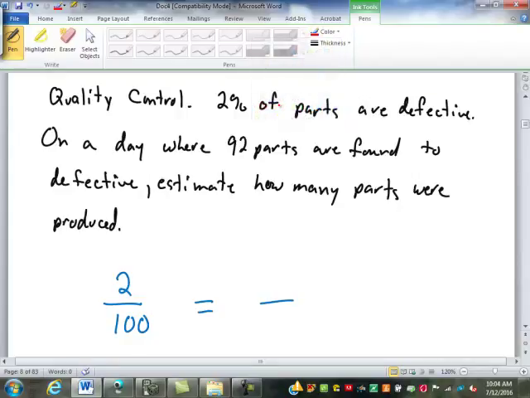So the question is, what does that 2 really represent here? When we have a percent, there's always at least 2 amounts. Sometimes there's 3 amounts being represented. In this case, the 2 amounts that are in the problem are defective parts and total parts produced. One of those numbers is usually a total amount. So what does the 2% represent? Well, what it represents is the defective parts. 2% is the defective parts. The 100 represents, as always, the total parts.